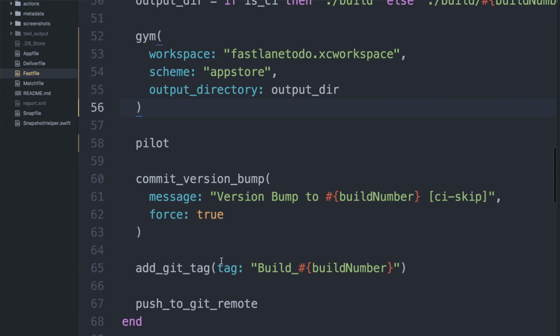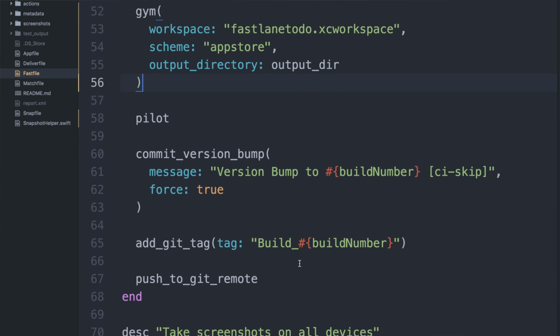Now, something you'll notice here is this little tag on the end, CI skip. That basically tells a build server that responds to new commits and makes builds not to build again. If you push this new version number commit, it's going to see that as a code change and be like, oh, we need to build it again. And I have gotten myself in an infinite loop of building doing that before. This might be specific to Jenkins. We use Jenkins as our build server, but this lets it know, hey, this commit didn't really change anything. We don't need to run a new build. So yeah, very important little thing to have in your commit there for the build number.